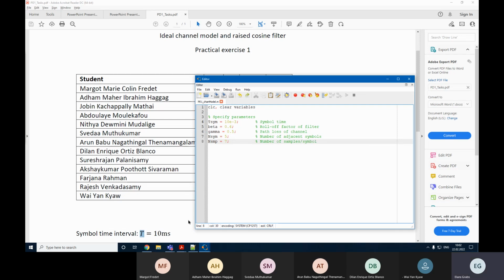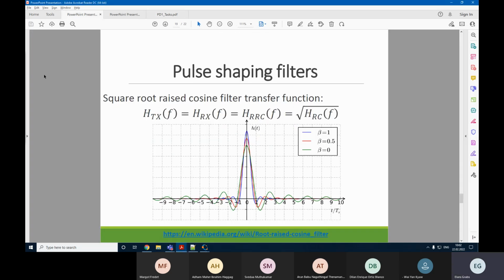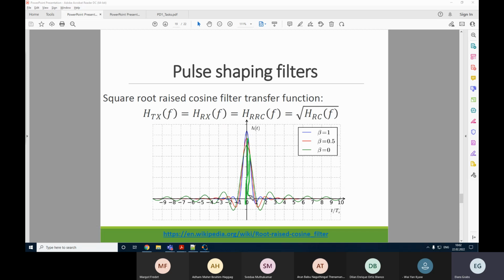Again, considering that computer is actually a digital device, and we are trying now to model some analog or some continuous time processes on it, we have to actually sample our impulse response. So that means that it's not going to be this line, but rather than that, it is going to be specific number of samples per this symbol. And accordingly, this parameter specifies how many samples we will take into consideration and basically which we can connect with the line to make this illusion of analog signal, right? So these are these parameters.